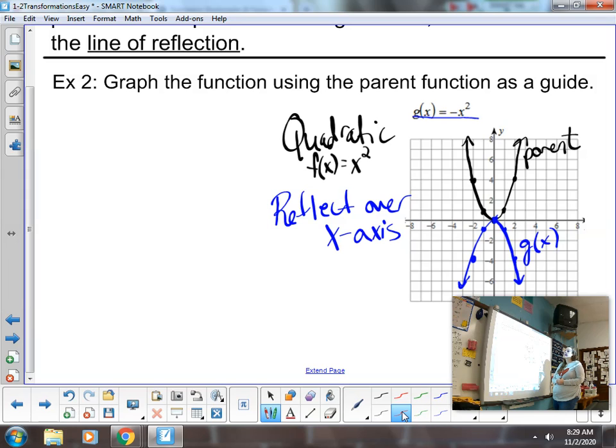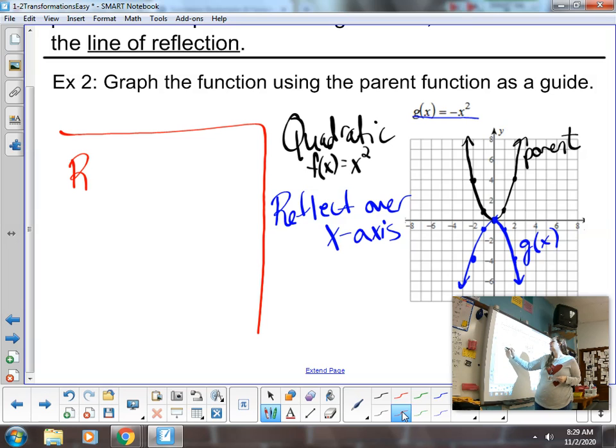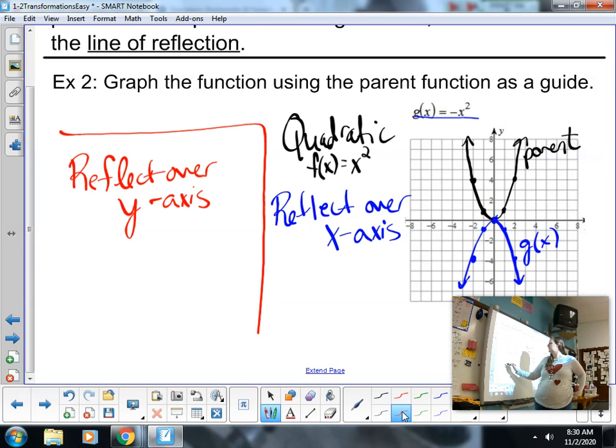And this is what you'll see in most of these instances. It is possible to reflect over the y-axis, but again with a quadratic, because of the way it's opening, when you reflect over the y, it's basically going to spin around and it's going to look like the same thing, but this does come up in IXL. So if you were going to reflect over the y-axis, you would see something like this, where the negative is inside of the square, or if it was an absolute value, it would be inside of the absolute value. So if you reflect over the x-axis, the negative is on the outside. If you reflect over the y-axis, the negative is on the inside.